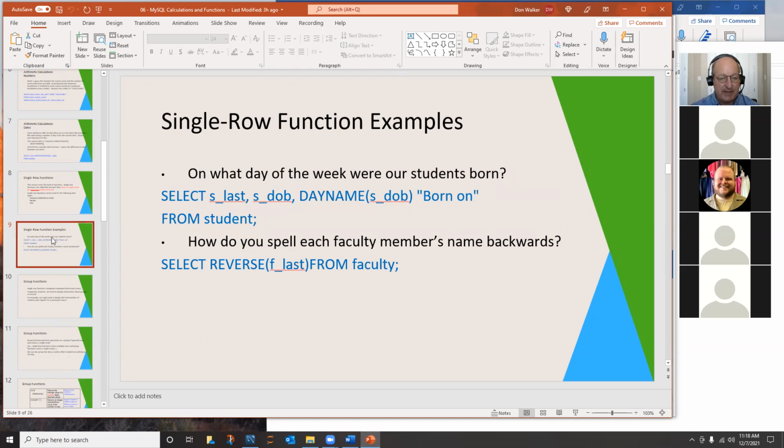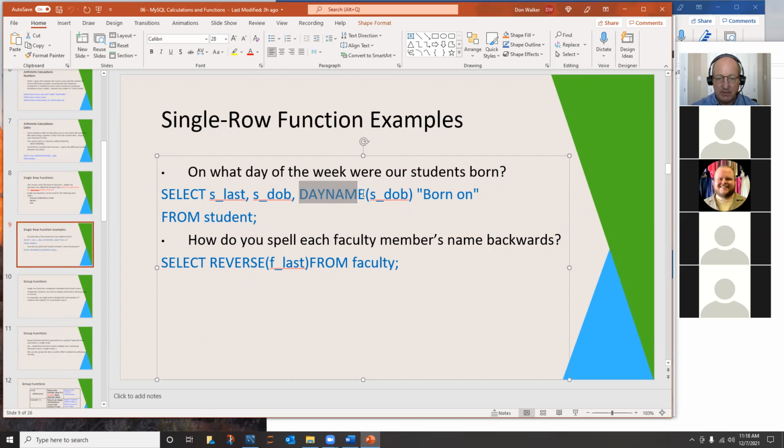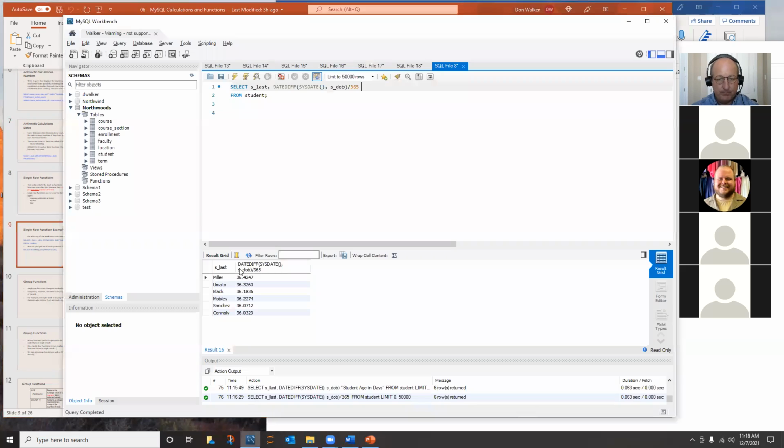Single row function examples. Yeah, MySQL has a day name function that will return the day of the week based on a date field. And if you're ever wondering how MySQL does something, just Google it.